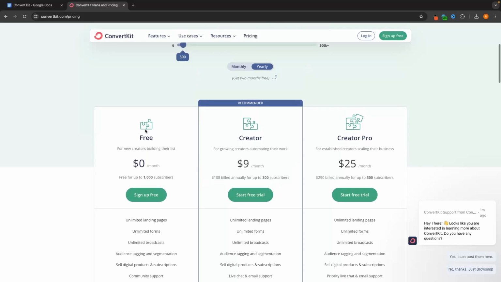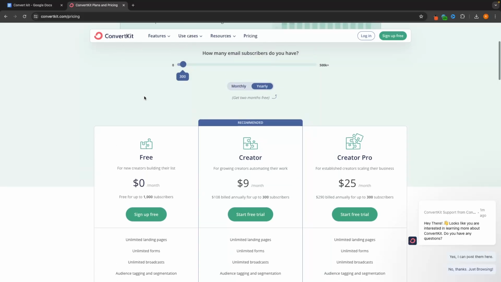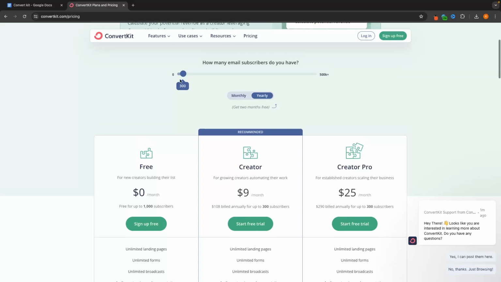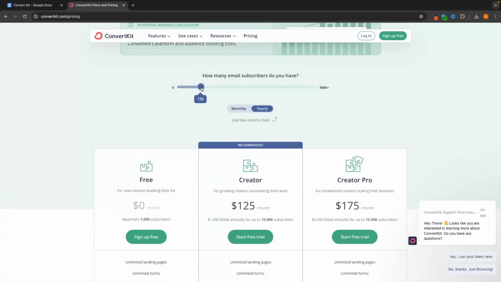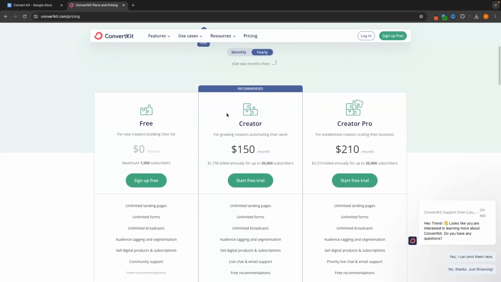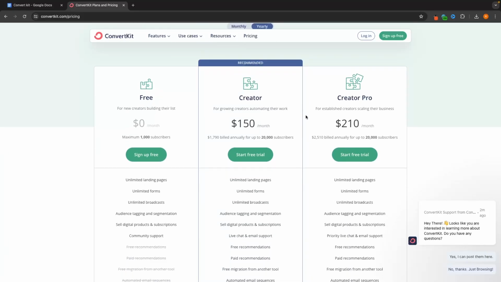If you are coming to ConvertKit and you have already been using another email marketing tool and you have more than 1,000 subscribers, we want to go up and enter in how many people you currently have on your email list. So if you have 20,000 people on the email list that you have with another software, then set this to the amount that you have, and then you can see how much you will be paying per month. So we can set that right there, and then you can either click sign up for free if you have less than the 1,000 subscribers, or if you don't, we can get a free trial of ConvertKit.